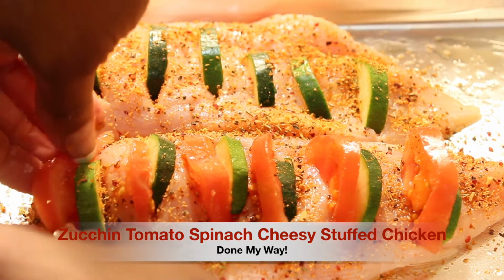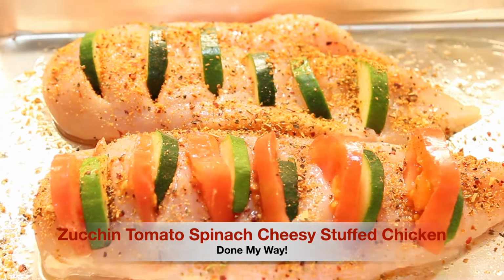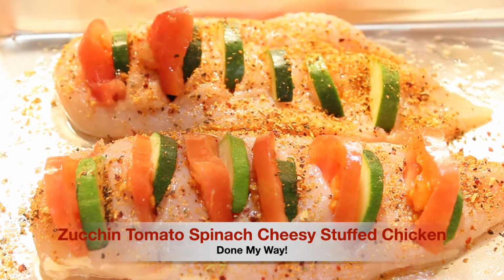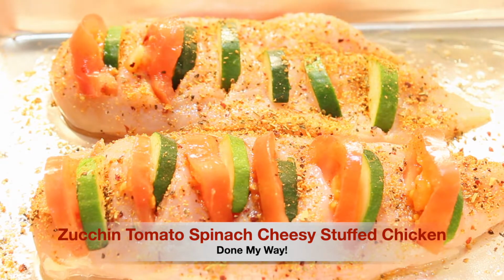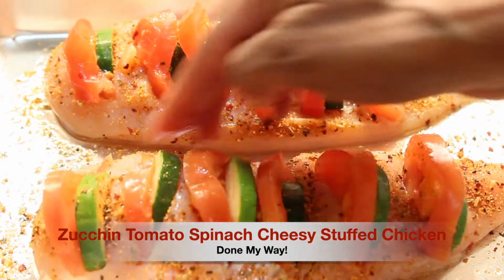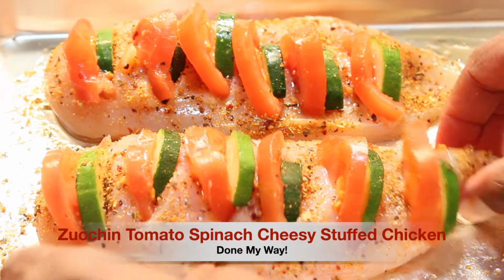And also for you cheese lovers, you can also add slices of mozzarella cheese as well. I just wanted zucchini and sliced tomatoes, okay? And look, voila, look how delicious that looks. Oh, that looks very delicious.